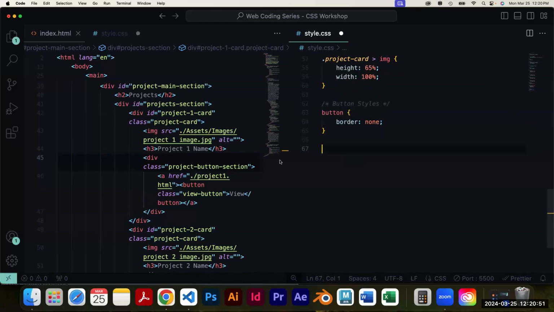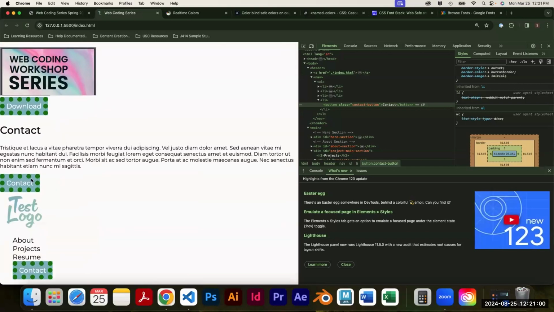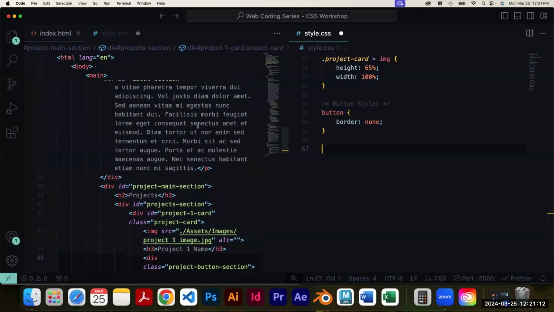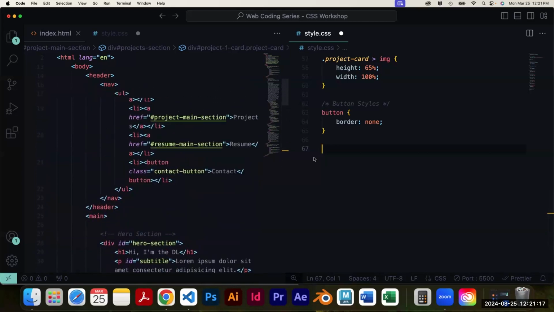And then I'm going to target specifically my contact button right here. I have my contact button up here in my header, but I also have it down here in my contact section and in my footer. So let's say I have some styles I want to apply to only my contact buttons. If I look at them, they all already have a class of contact button. So remember, to target a class, you do a period and then the name of the class.